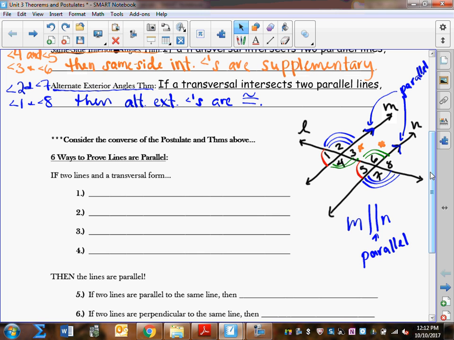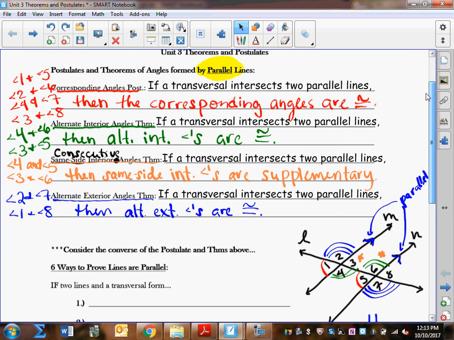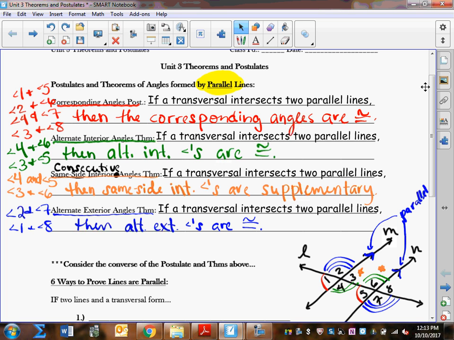Okay. Now, let's talk about some notation for this. These postulates and theorems are kind of long, right? But thankfully they do have names. So we can call them by their name. If you ever forget what the name is, just state what the theorem tells us. Now, the names themselves are pretty long though. So you can abbreviate, but you do need to have all the pieces.